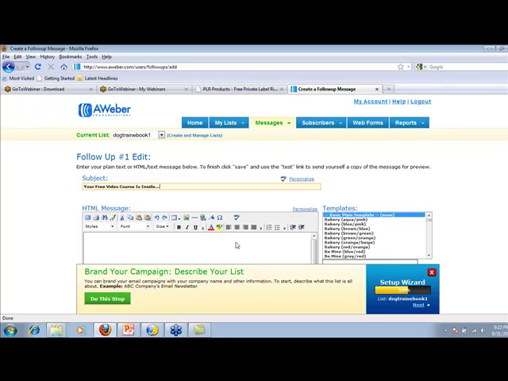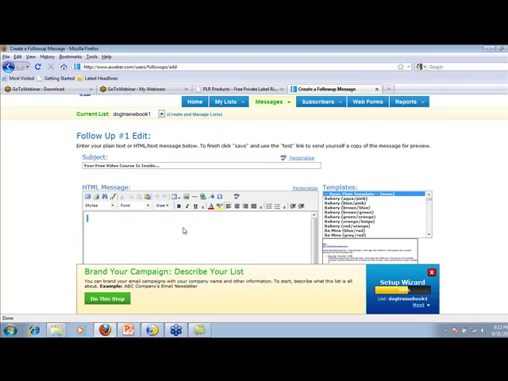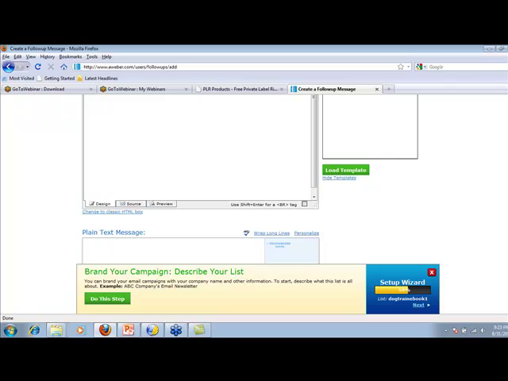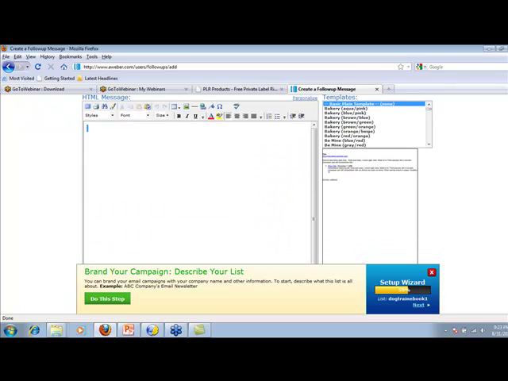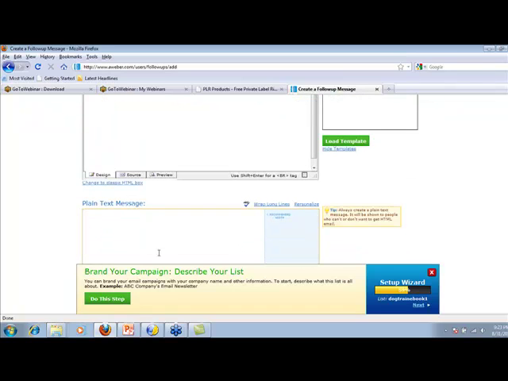And then you can come in here and type out your message. I highly recommend that you work from a notepad file, for example, and then just copy and paste your message in there. This part here is the HTML message. This one works to a point where, if you want to tell how many people are opening it, you can use an HTML message. You can just type it in. If you want maximum deliverability, make sure that you put the same message into the HTML message and the plain text message. And in the plain text message, you just want to make your links a pure link. You don't need to link them up. You don't need to use Compose or anything like that.